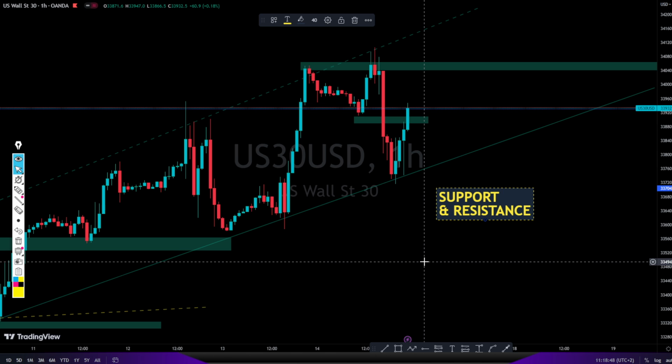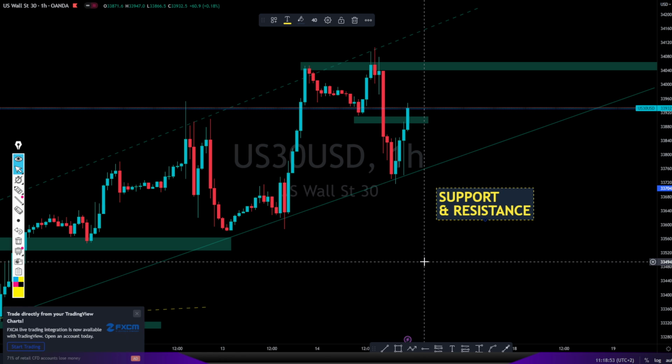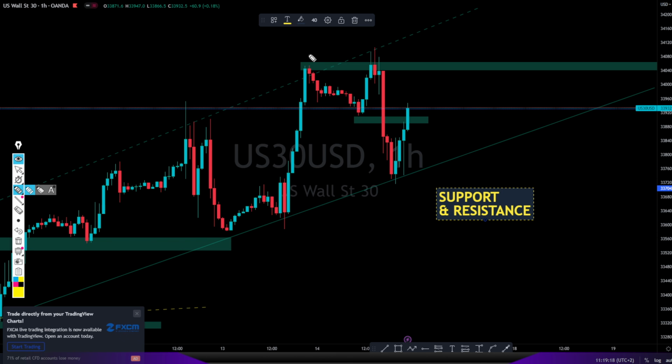So let's go straight to resistance then. Resistance zone, resistance area, right? It's a price level or a zone where the sellers outnumber. Let me repeat this so that you can understand. Resistance is a price level or a zone where the sellers outnumber the buyers and push the price down, like when the market is pushing lower around this area. We call that a resistance area.